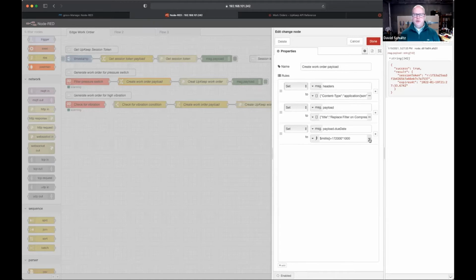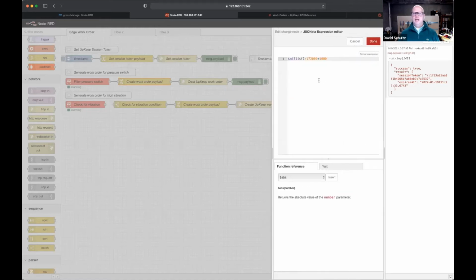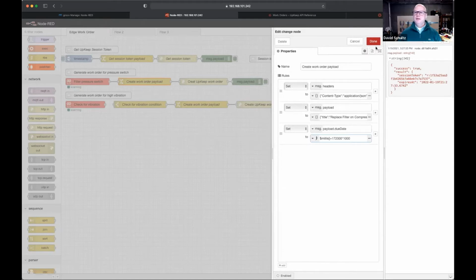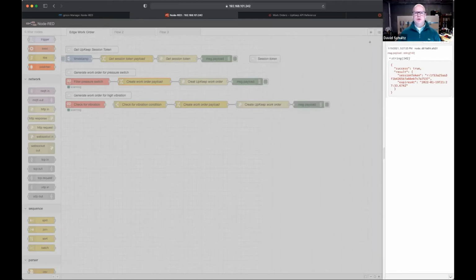And then the last thing I've done, in order to create a dynamic pay, or excuse me, a dynamic date time, I've used the due date, and I've taken advantage of a lot of the built-in functions that exist. Within Node-RED, all time is based on January 1st, 1970 at midnight. So this is just the number of milliseconds that have elapsed. And then I give ourselves 2 days to get this done. So 2 days represented in milliseconds is actually 172,000. That's the number of seconds in 2 days. We need it in milliseconds, so I put in that 1,000 just to multiply it through. So that's how we get a dynamic day in terms of the due date there.